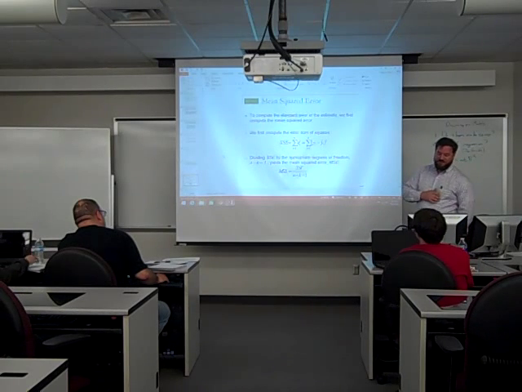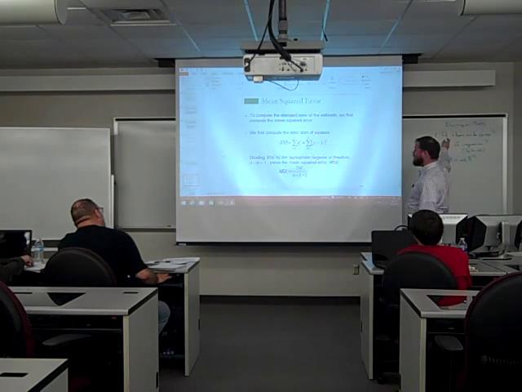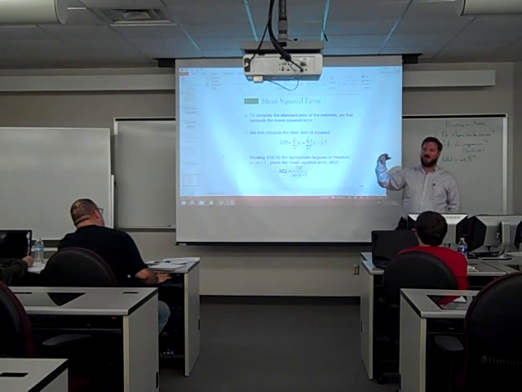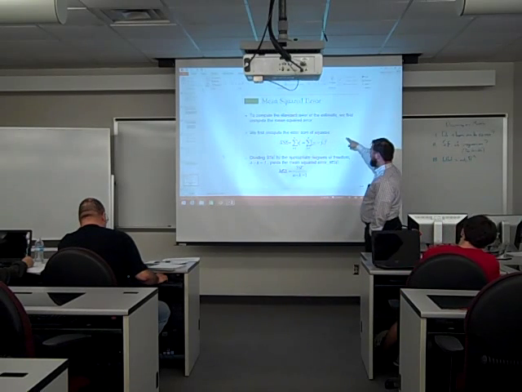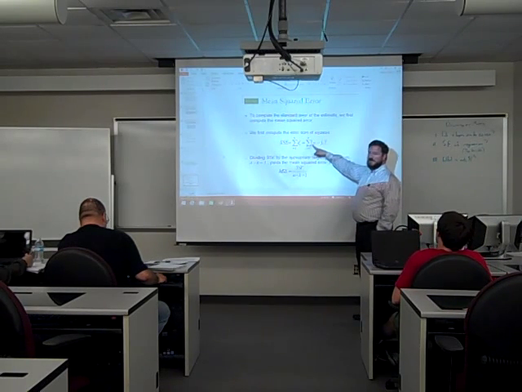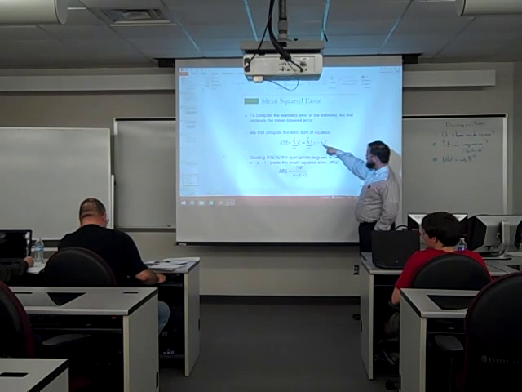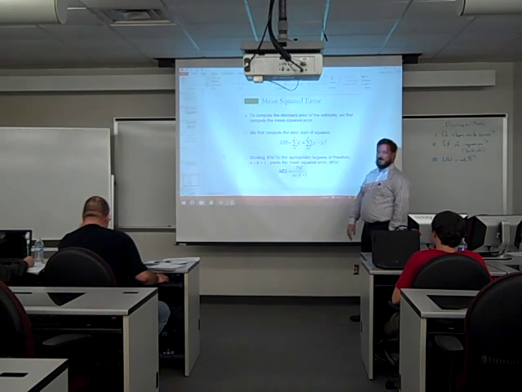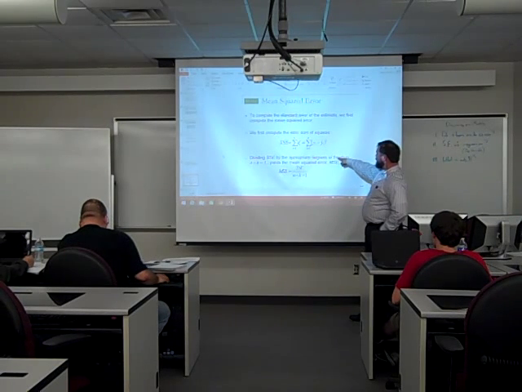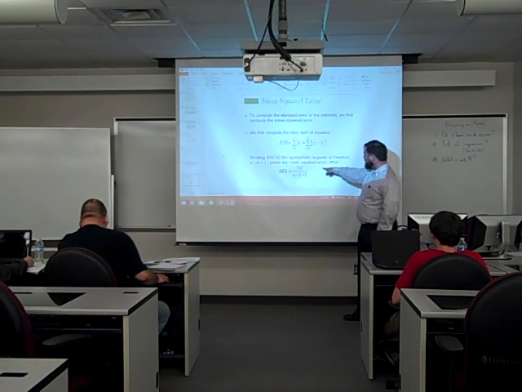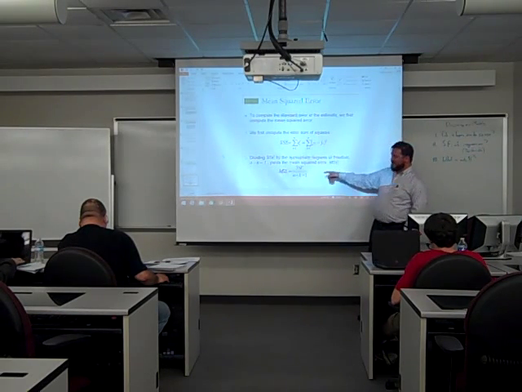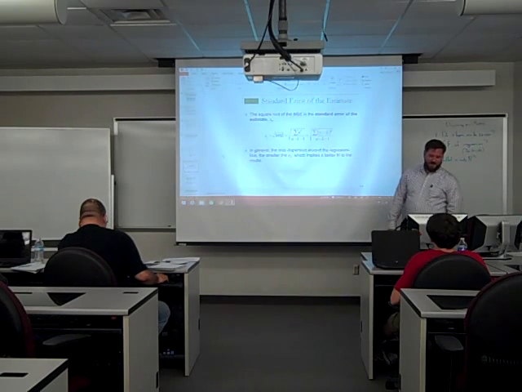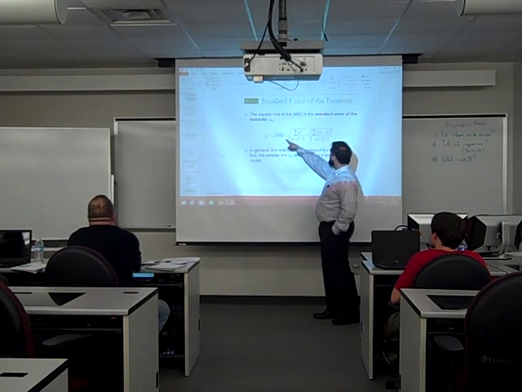We're talking about the mean squared error to compute the standard error of the regression. We showed this in Excel and in Gretl what the standard error is. In order to compute it, we first have to compute the error sum of squares. We take each actual, subtract its predicted, square it, sum them all up, divide the SSE by the appropriate degrees of freedom, gives you the mean squared error. So first we compute the error sum of squares, then the mean squared error. Then we get the standard error by taking the square root of the mean squared error.